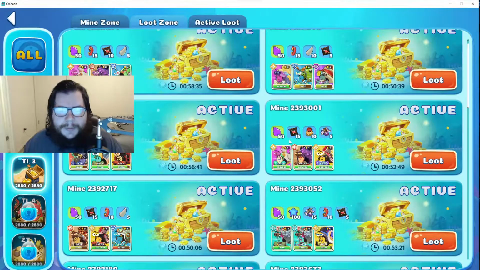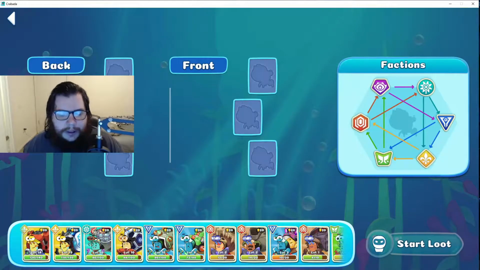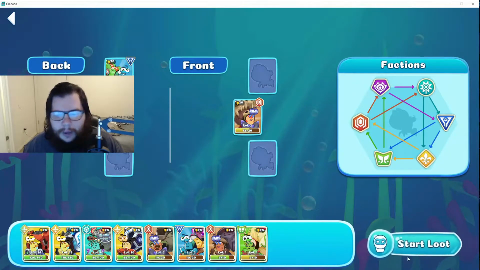So what I find to be best is to look for teams that you can attack that are low level. Also, make sure to check all the zones that you're able to do. I think going into these higher level zones is pretty good. So here's actually a great one. This was a level 1 all the way across the board. So if we put in any of our crabs that we know we're going to play with, we should be able to win this.